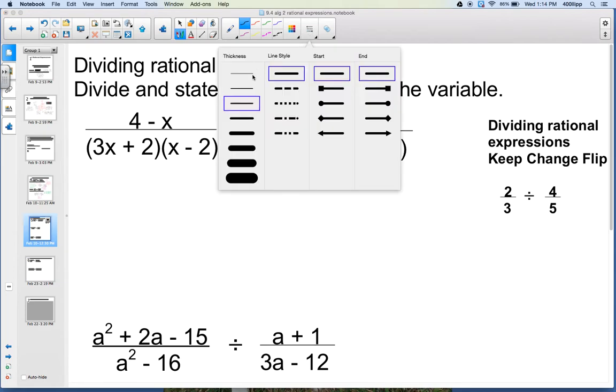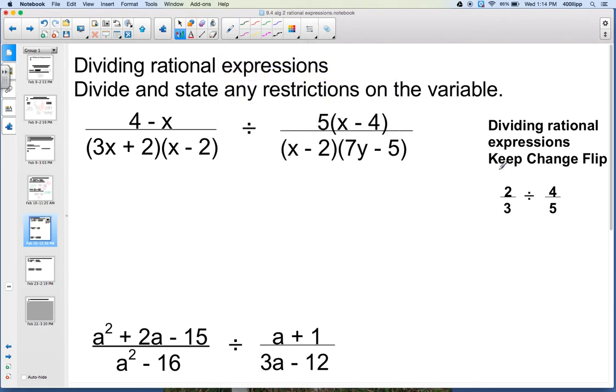So working with division here, let's look at something simple as 2/3 divided by 4/5. So we know that if we're dividing fractions, you're going to multiply by the reciprocal, which means to keep the first fraction, change division to multiplying, and flip 4/5 to 5/4. So you're going to have to do the same thing with these as well. That's why we're going over this simple problem first. So we have 2/3. We're going to change this to times, and then we flip this, or multiply by the reciprocal. We all know that the reciprocal, we just flip the fraction.